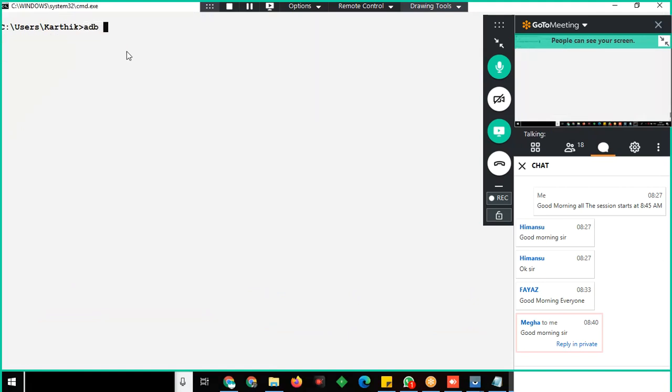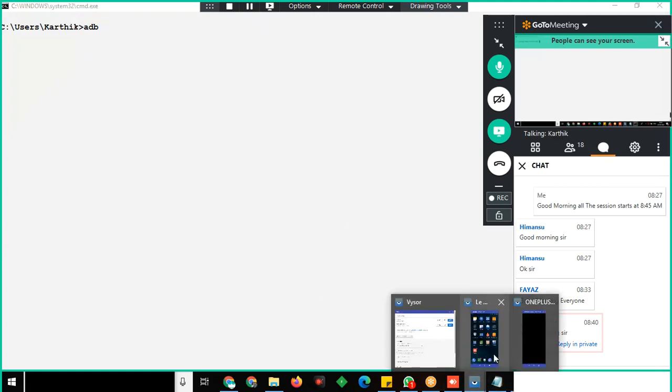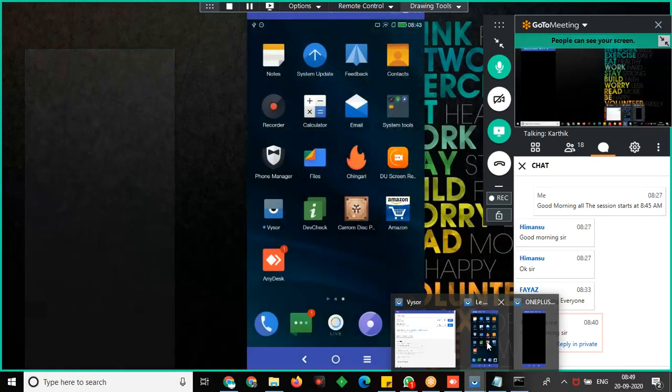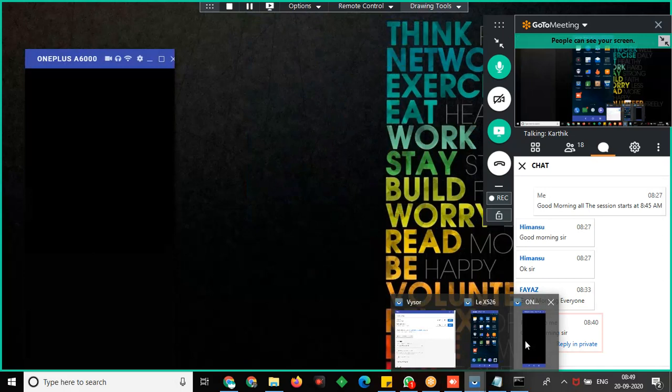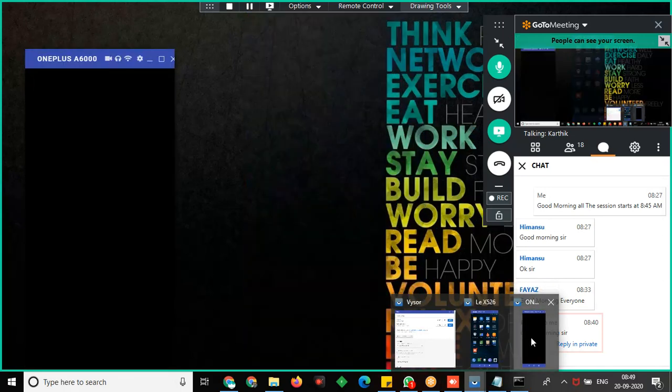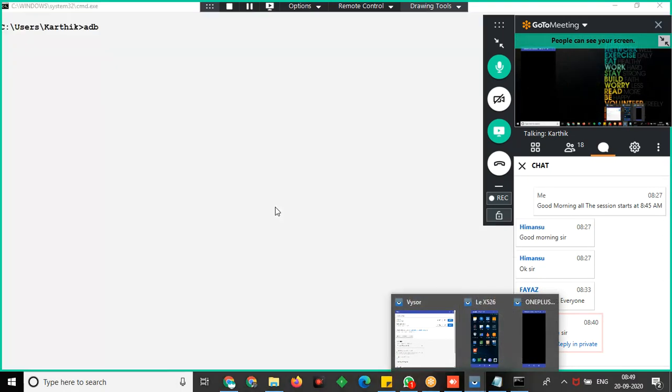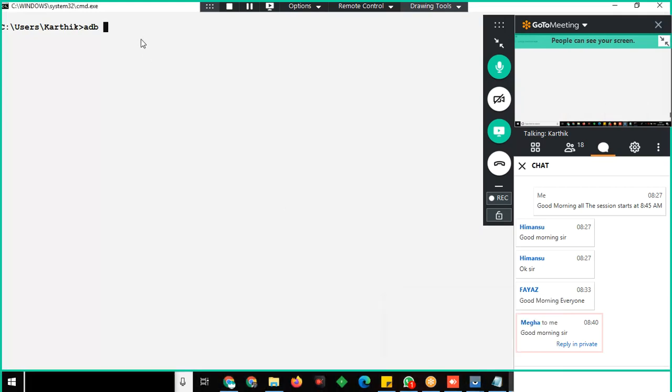Now I have connected with two devices. One is OnePlus and one is LETV. Now, if I type ADB devices, see, one I have connected through Wi-Fi and one I have connected through USB.